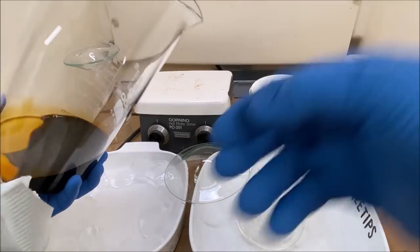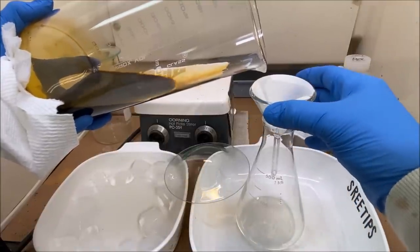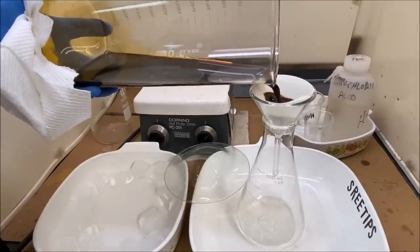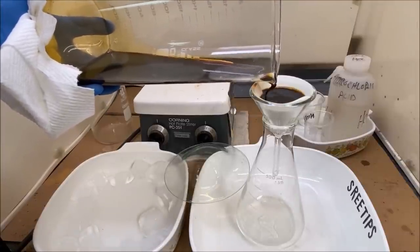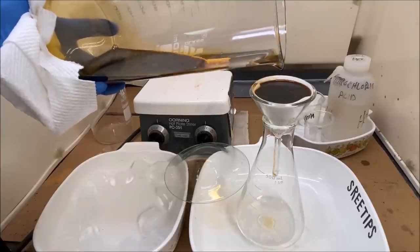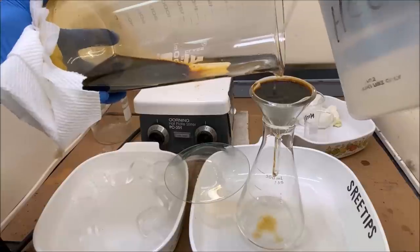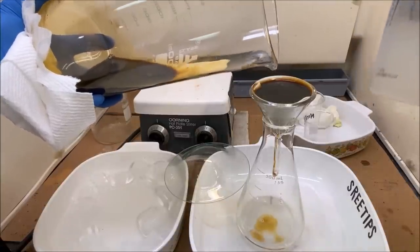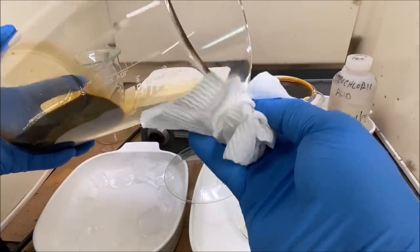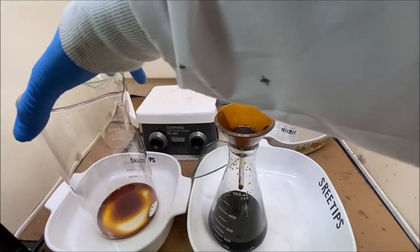We'll pour this through our filter and filter our solution. I've got a filter here that I've dampened with some hydrochloric acid. I'm just going to pour through this filter now. This might take a while. I've got just about everything pulled through the filter here.